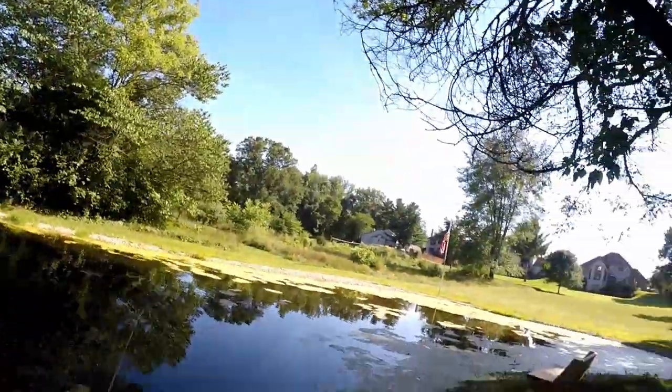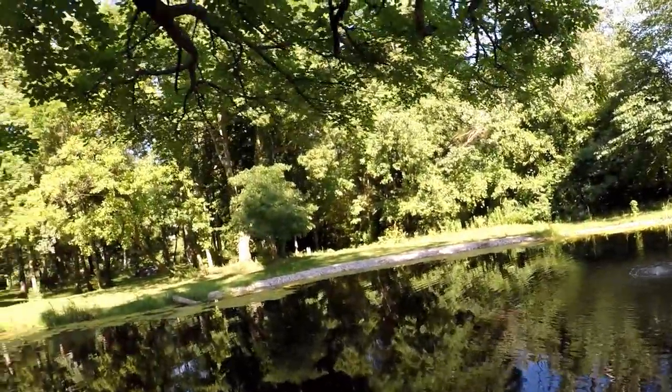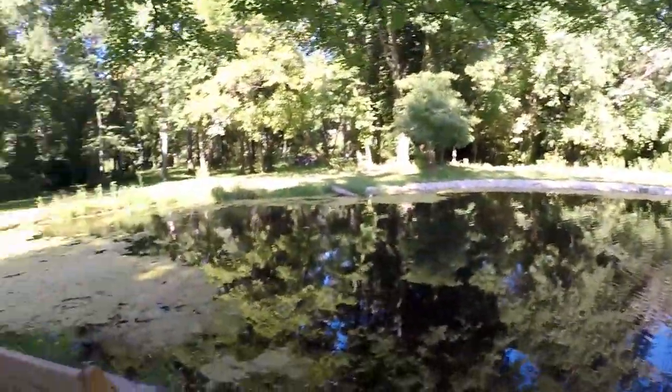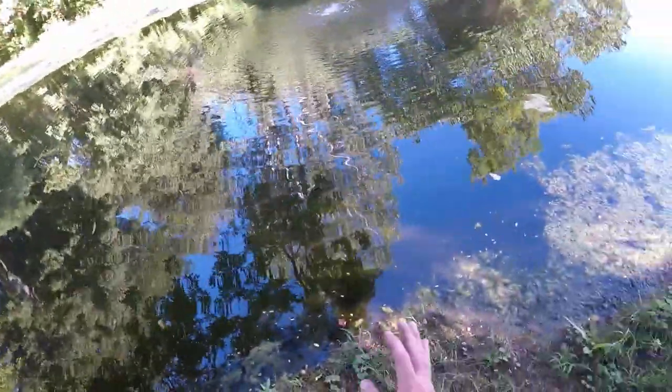So here's the pond. Don't mind the algae. There's a long story behind it, but this pond's about a half an acre that I had installed. It's about 5.5 feet deep at the deepest spot. I don't follow any of the rules with ponds, so don't use me as a pond expert.